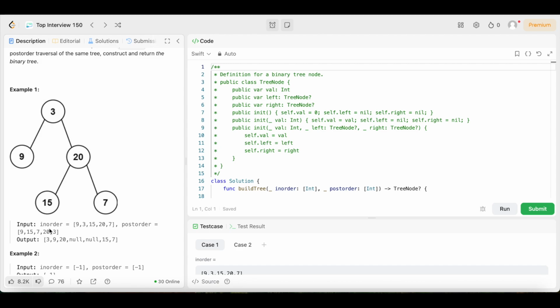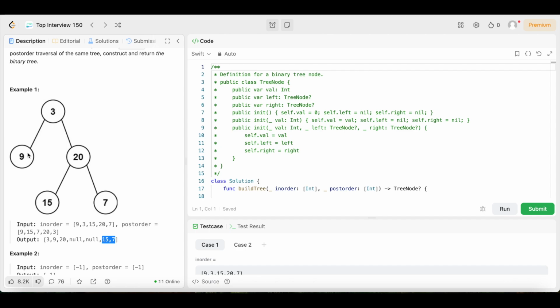So just so y'all understand where these nodes come from, first we do the 3, which is the root right here. Then we do the 9 and the 20 right here. Boom. Now you see that 9 doesn't have a left child node or a right leaf node, right? So that's where it's null. The null comes from because the left side of 9 is null and the right side of 9 is null. Then we come over and do the 15 and 7, which are the leaf nodes of the 20 right here. So it goes 15, 7.